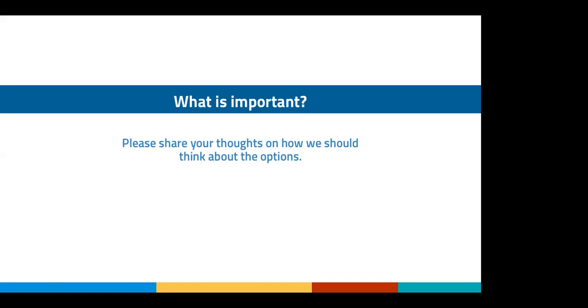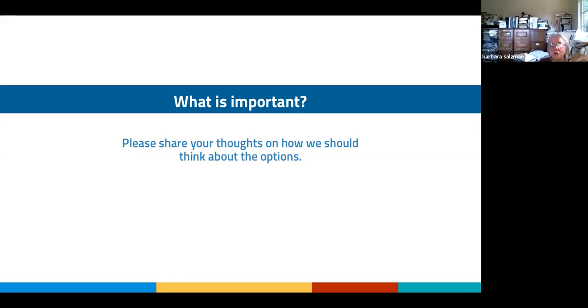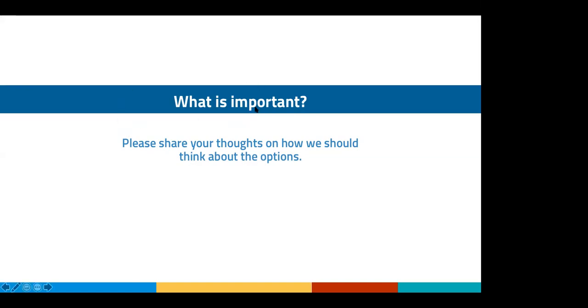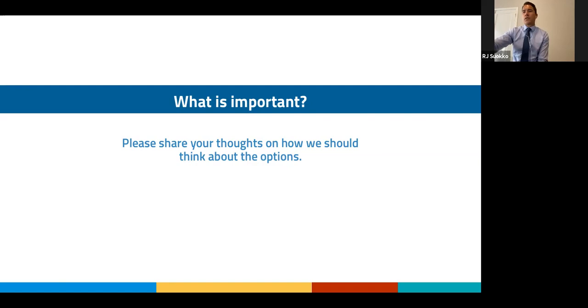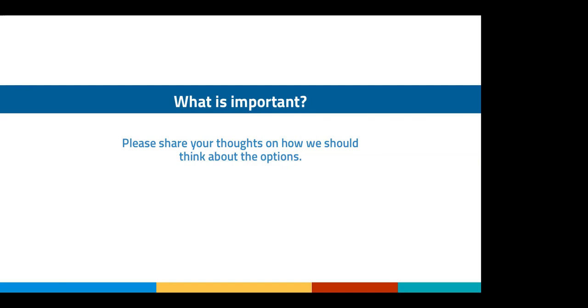We'll give folks some time to think about this. I seem to have lost it. Could you send it to me again? I don't know if I can, Barbara. Look on your screen. It might be a little button or something. Unfortunately, I have a different screen than others. Oh, okay. Well, I don't. Barbara, you'll see the results in a second, and if you want to cast a vote, you can put it in the chat, and we'll include it. Okay. Absolutely.